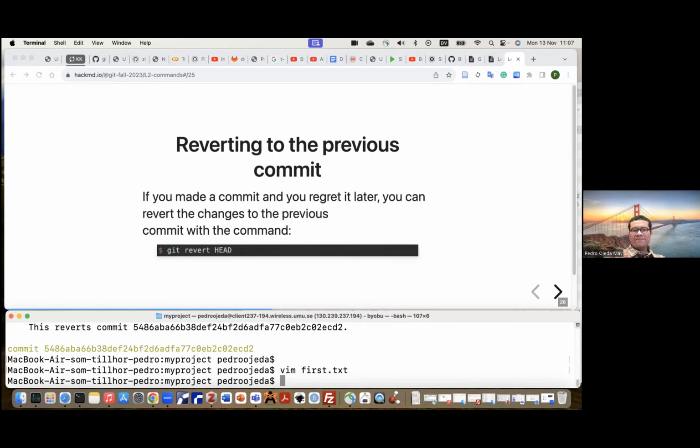So the changes in the second commit that I did are not present, and they are just the commits from the previous message that I wrote, the previous commit. Is this clear? Are there any questions at this point?